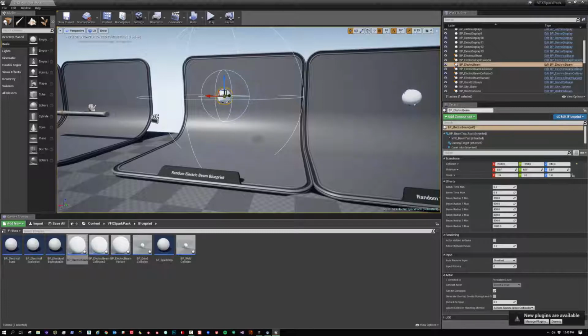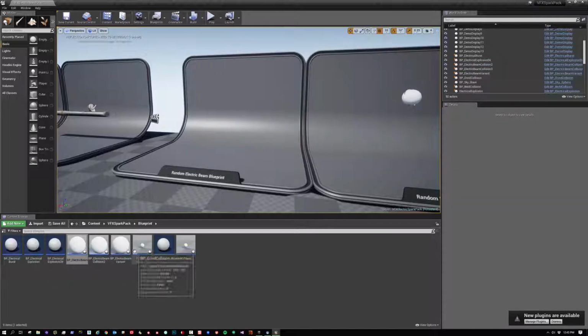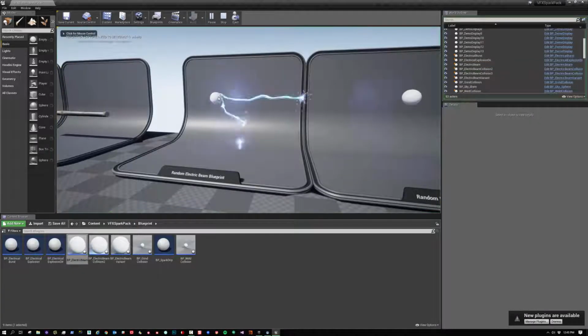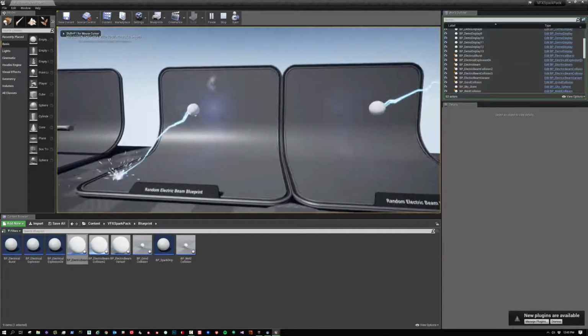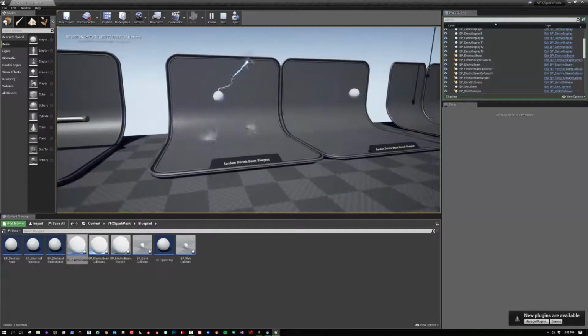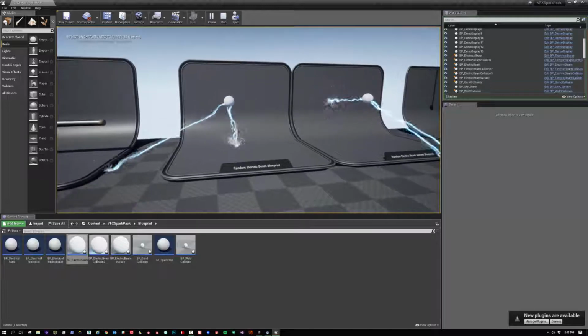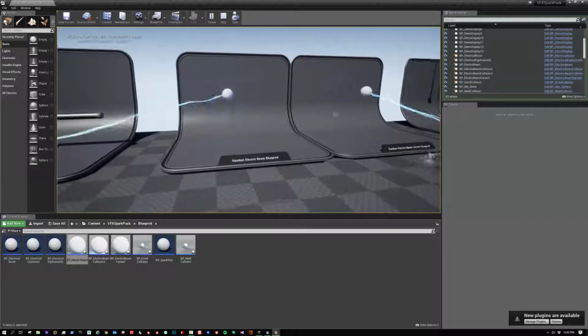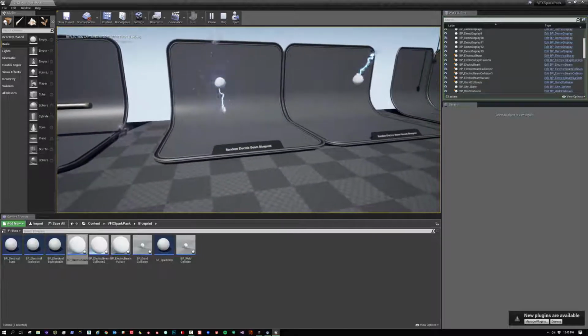So let's just do this. If you take the electric beam and you bring it in here, right now it's set up to 0.3, 0.8, 300, 400, and then 500 to 1,000. And if you hit play, you can see it starts hitting stuff. Now, the way that this was set up, I was thinking of it as shells, different shells that you could have for it. So if it's really close to something, it would have X amount of hits, and then have ranges that it could touch different things.